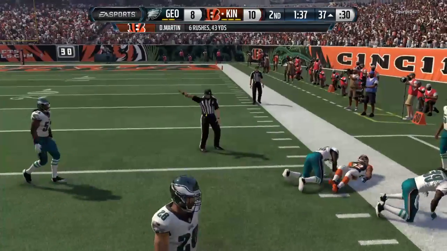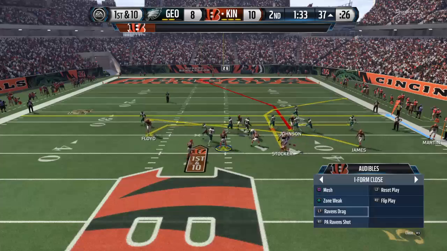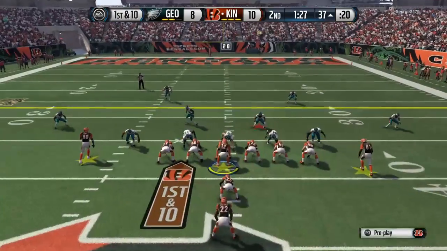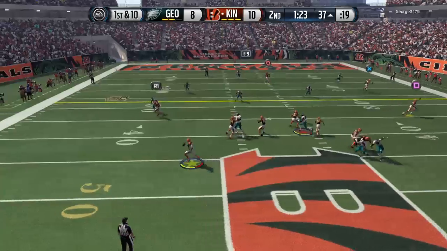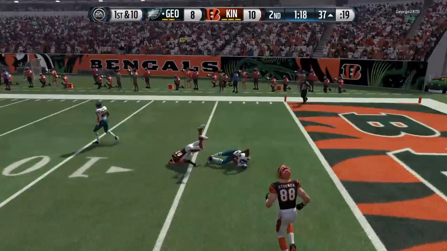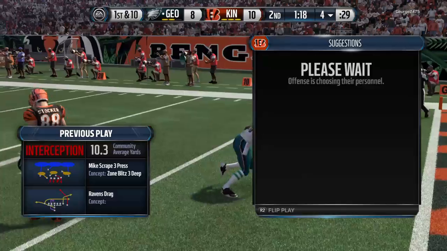Martin's brought down after picking up 11 on this play. Well, even though it's late in the first half, I think this is a good job by the coach. Going to the hurry-up offense. Going to see if they can make a few plays and get down there and get some points. Andre Johnson on the deep pass. Pass is intercepted. Good job that time by the defense.